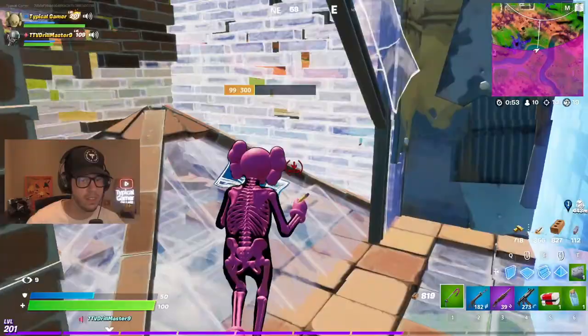Yo, item shop code, typical gamer, own word. You already know, call me Big Bird, Big Bird Joe. Duo, random duo. Skeleton in the item shop. You like art? He's got it.